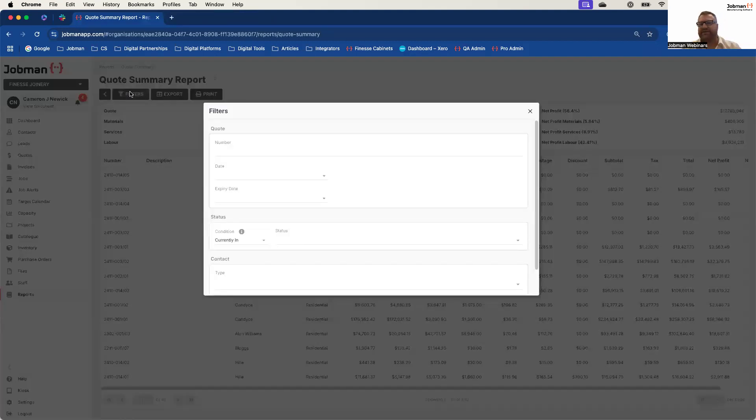What we really want to look at today is the filtration capability of the system — the ability to say I can see my total data, but now I need to drill down and really start understanding some key areas. JobMan's filtration is designed around bringing the report information based on the filters you want to see and filtering the total number of reports into that data set. What it doesn't do — what it's not designed to do — is filter the data itself, because what you're trying to do is limit the view so you can hone in on the data you want to see, not manipulate the data for a time period. What we're showing you is the data set within that time period.